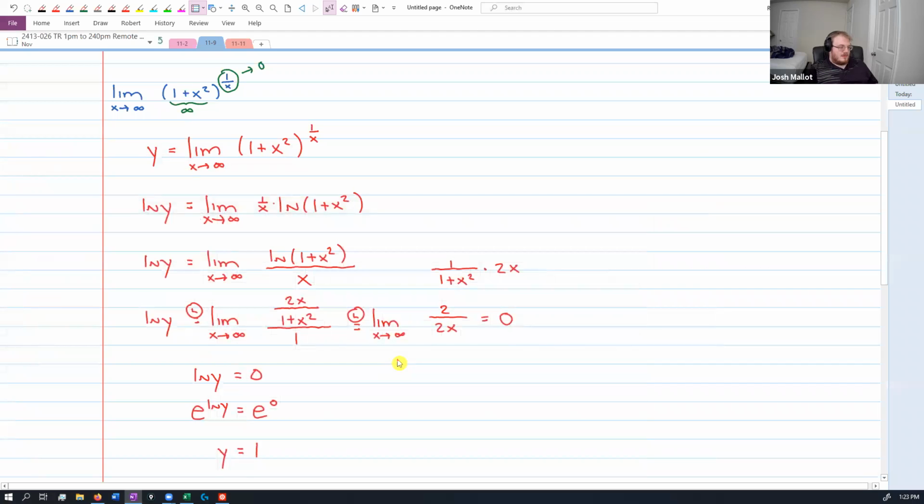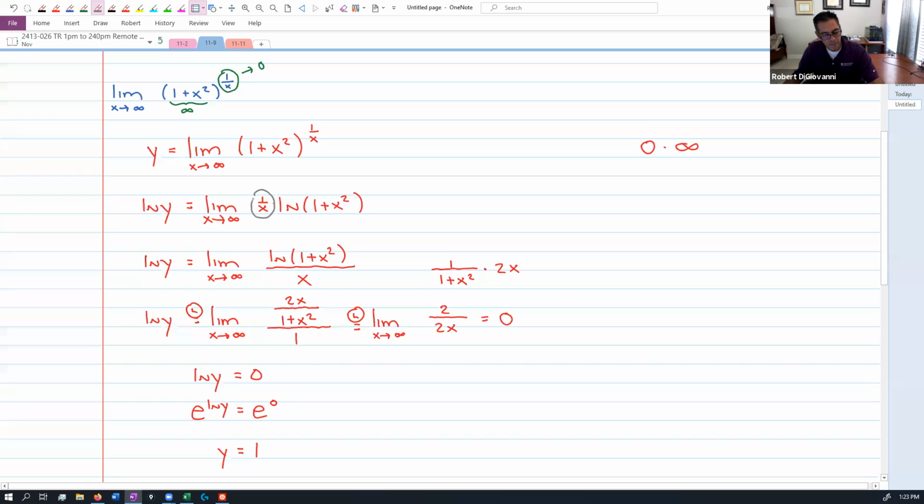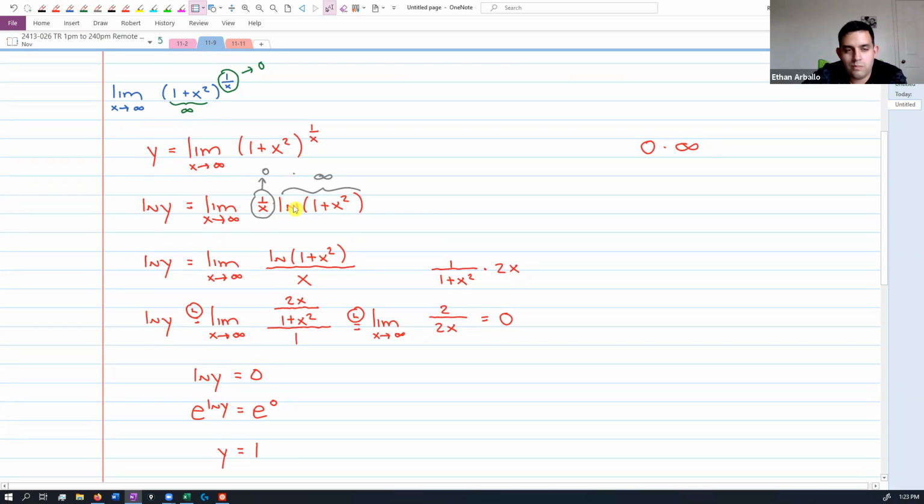Can you explain what's the giveaway of why you want to drop it in order to use L'Hopital's rule? Anytime you see 0 times infinity, you want to drop 1. That's the giveaway. Right at this step, that goes to 0 and that goes to infinity, because as x gets big, 1 over x gets small, this gets infinitely large, and the natural log function, as you go to infinity, slowly grows, but it grows. So that's the giveaway right there.